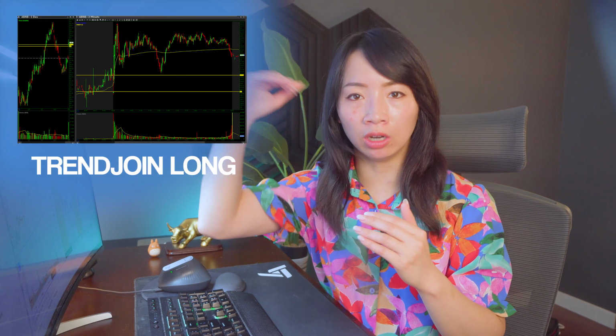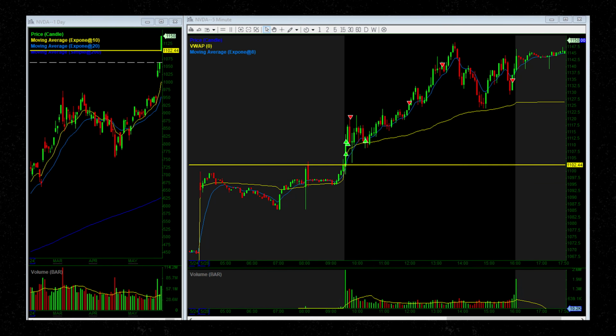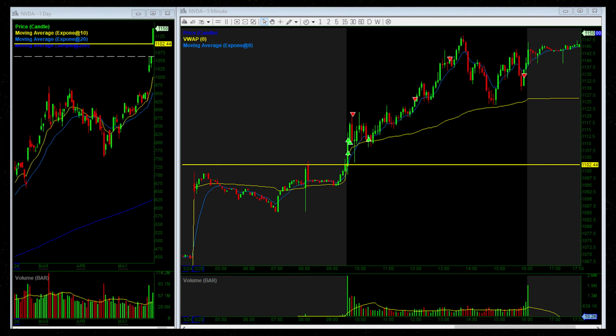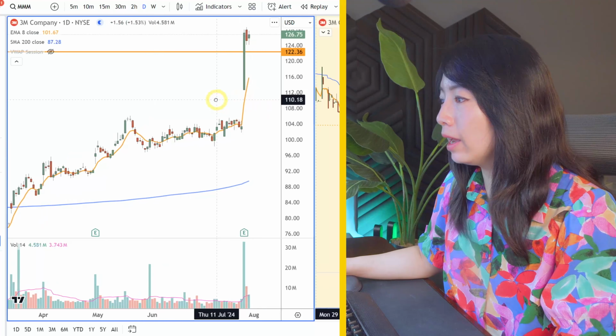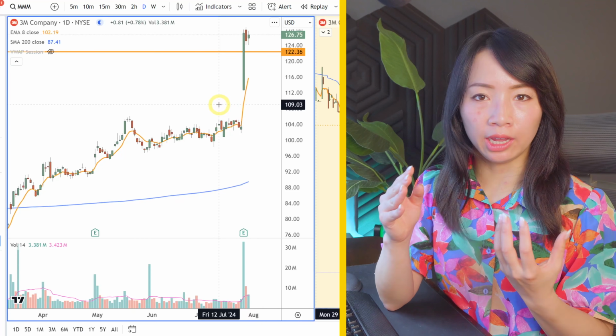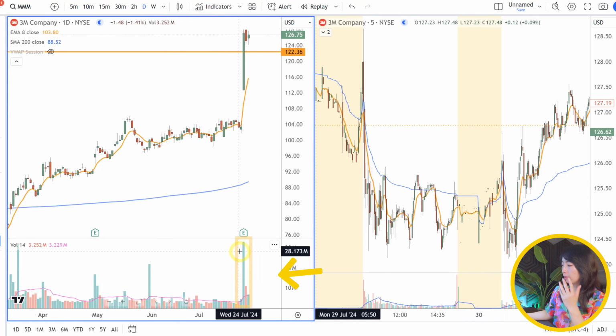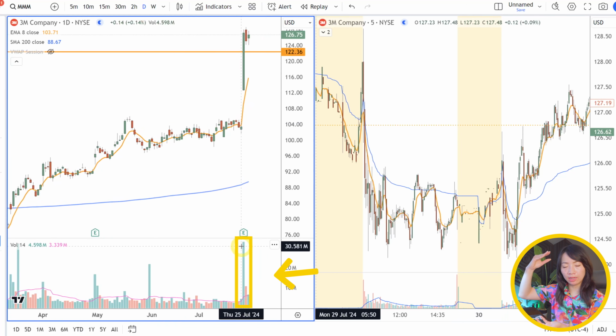There are typically 2 kinds of swing trading strategies I use, and volume is a big part of both of them. The first one is the trend join continuation long for swing trading specifically. This is also the one that you heard me talk about in past videos, for example, the Nvidia swing trade that I did after the earnings. So what I look for in this kind of swing trading is that yes, you need a big volume surge on the first gap up day. Because again, the stock is usually gapping up because it has a really positive catalyst.